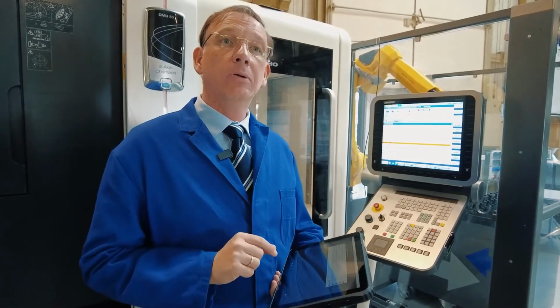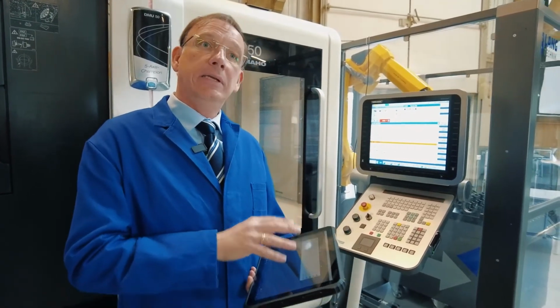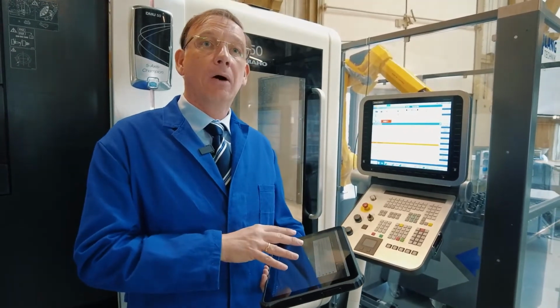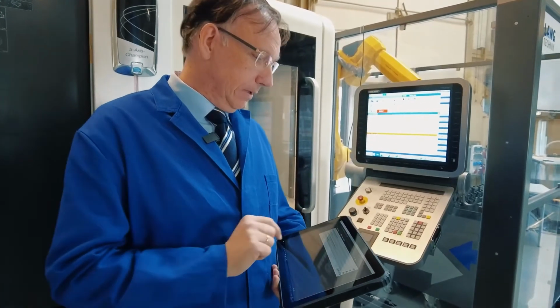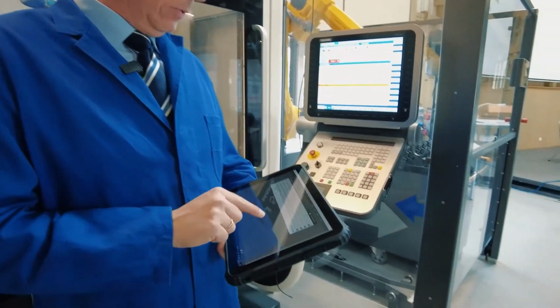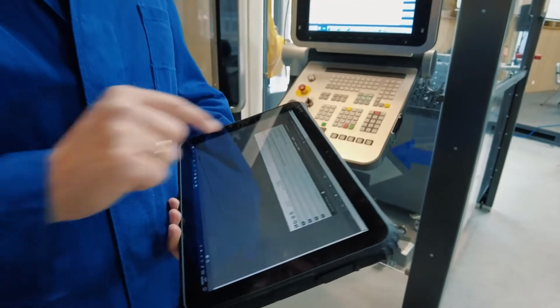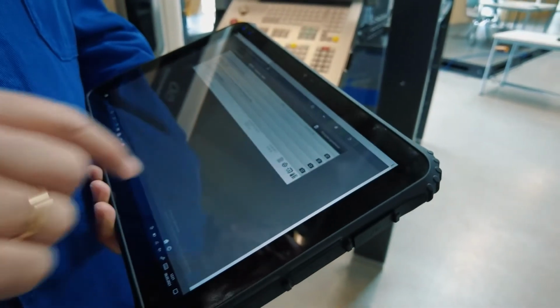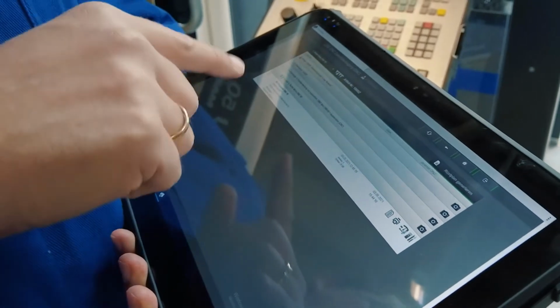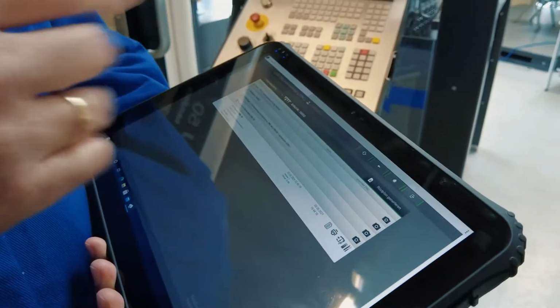When you enter the part number, the CNC programs for the respective setting and the machine are displayed. Now you only need to select the CNC program that you want to have transferred to the machine. After the successful transfer to the machine tool, you will see that the data has been successfully transferred to the machine tool.